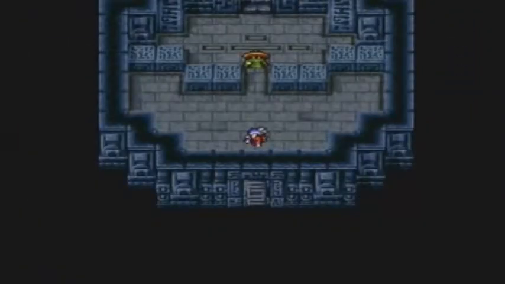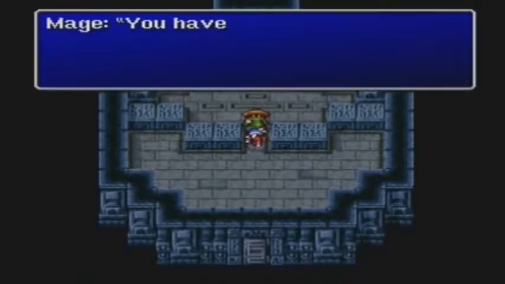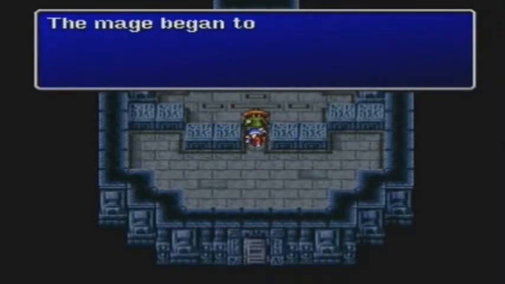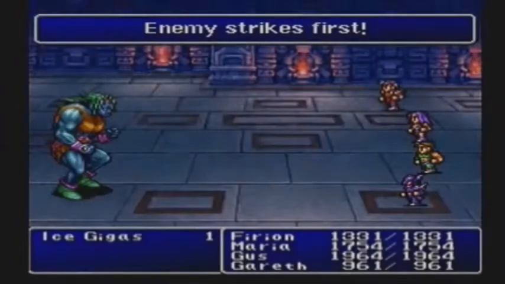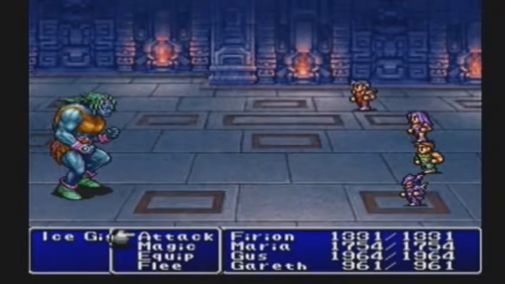Just give me a minute, viewers. I'm sorry, but god. You have done well, but you must defeat me to proceed. The mage began to grow. Haven't we seen this before? It's another Hill Gigas. But not just any Hill Gigas, it's an Ice Gigas. Okay, I'm sorry for making the same joke twice.